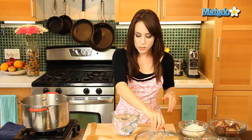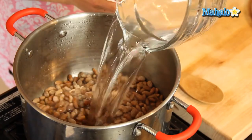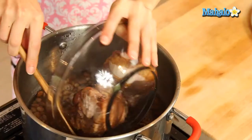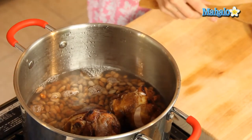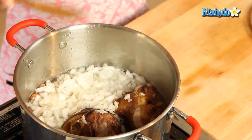Okay, so our pinto beans sat for 1 hour. We've drained them, rinsed them, and put them back in the pan. Now what we're going to do is add that remaining 4 cups of water. So just pour that on in. We're gonna add in the ham hocks. It's gonna just cook right in there. Then all the other ingredients, just pop this all in.